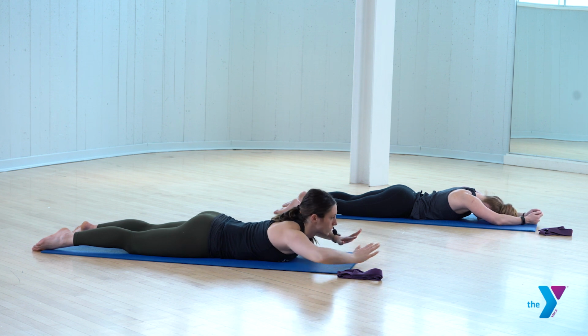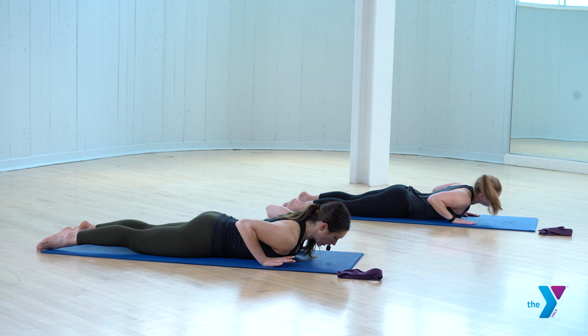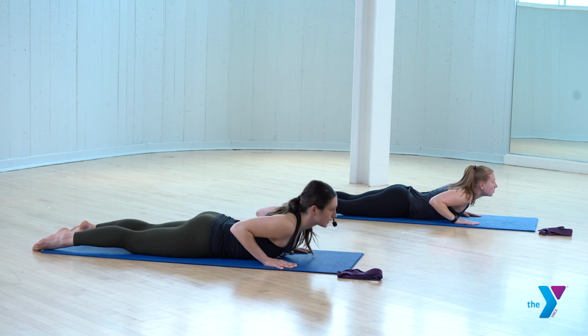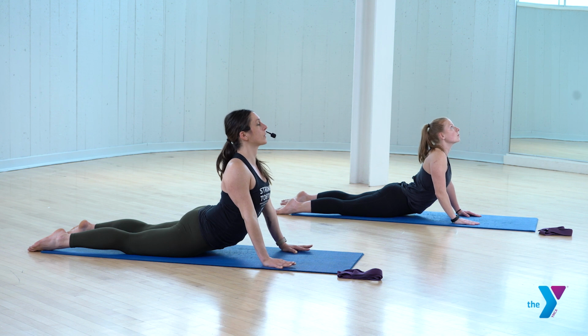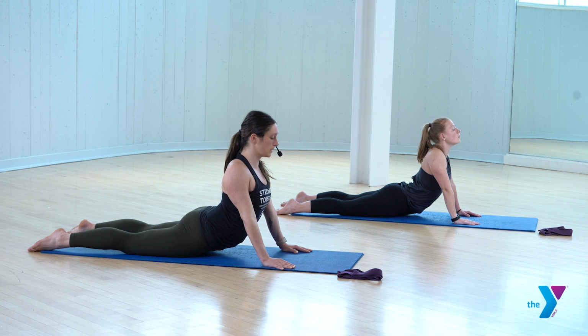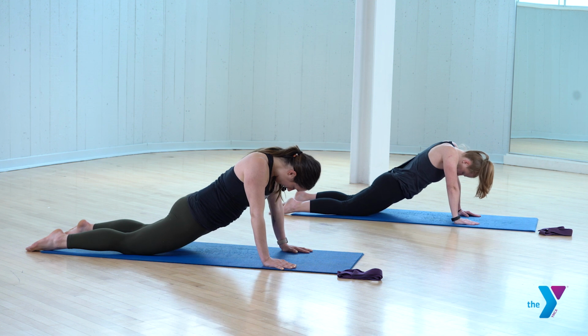We're gonna bring our hands right under our shoulders. We're gonna press up into a little cobra. So here we go. Inhale, press with the hands, lift up, inhale, reach. It's a passive stretch, so only go as far as it feels good on your low back. All right, we're gonna snake through the body. So let's drop the chin down, round the upper back, lift through the belly, lift, lift, lift.